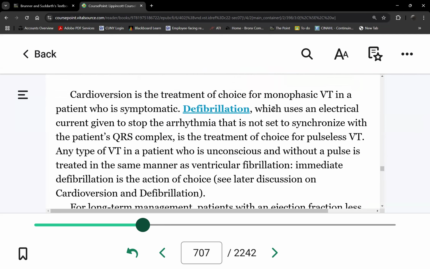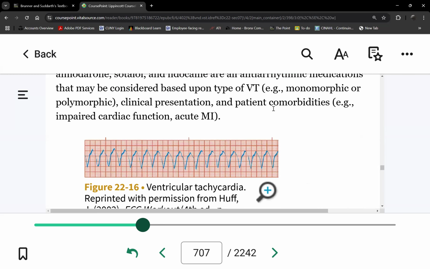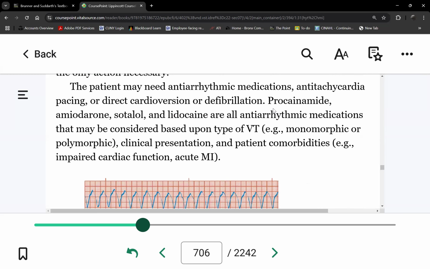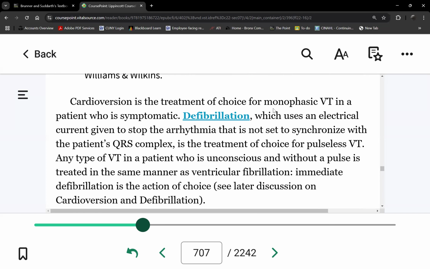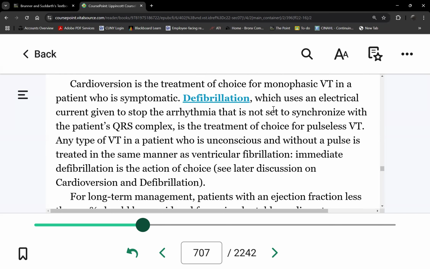Okay, so here's an option. If the patient has a VTAC with a pulse, besides medication, the doctor would choose whether it's chemical. Remember, there are two ways to cardiovert, chemical or electrical. Chemical uses medications to convert the patient back to sinus rhythm, or electrical cardioversion. Again, do we make the decision? Doctors make the decision. But you'd already know what cardioversion is, right?